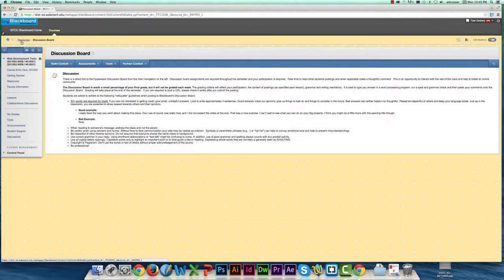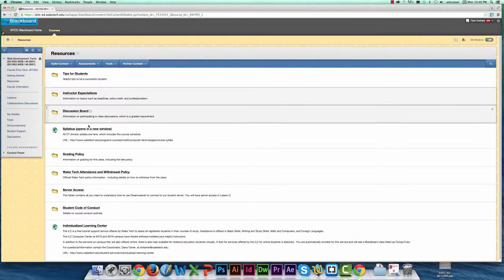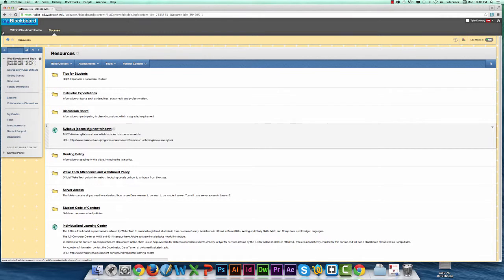Going back to the resources section, you will find usually a link or a PDF to your syllabus and some important information on the grading policy. A lot of people feel that if they turn in every project that they deserve an A, but in fact you'll probably get a C. If you want to have a grade that goes above the minimum requirements, you need to go above and beyond every project. If you have questions about that, make sure to talk with your teacher.